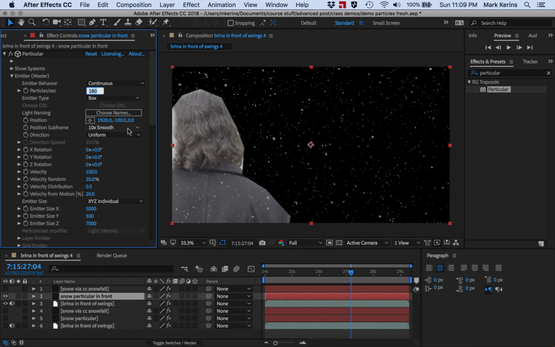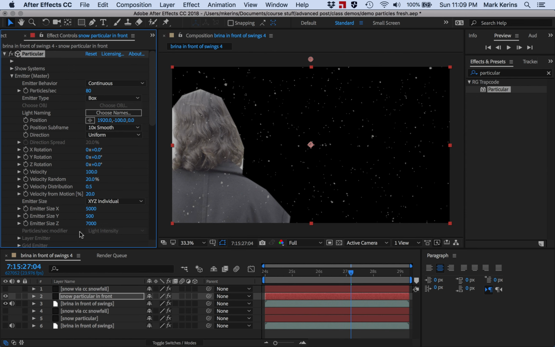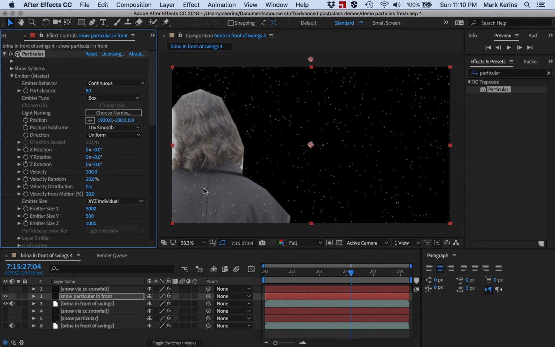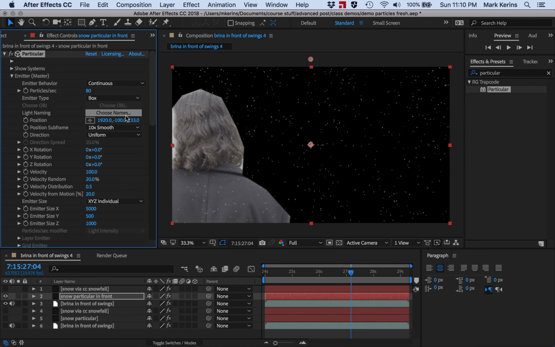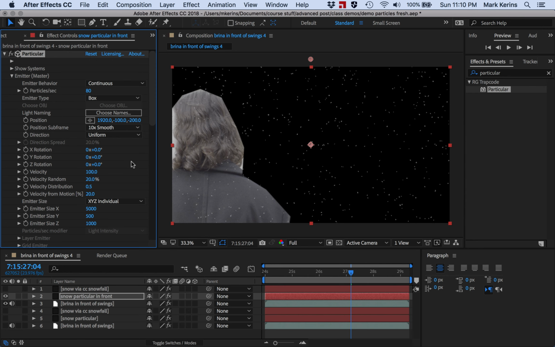I'm going to make this one generating a lot less, and not so much of a depth to it, because I really just want the stuff that would be hitting in front of us, and I'm actually going to bring those a little bit closer to us.